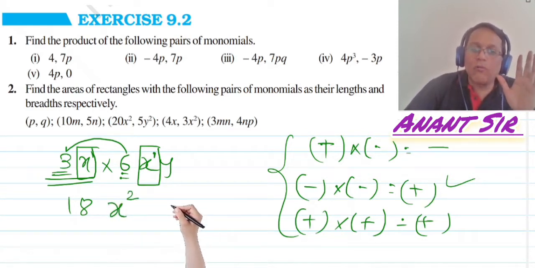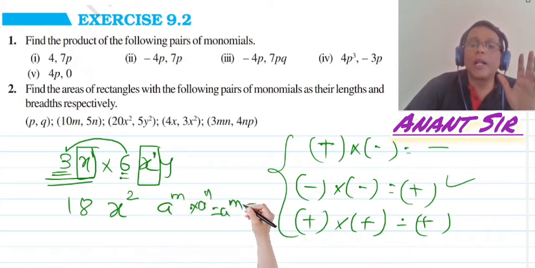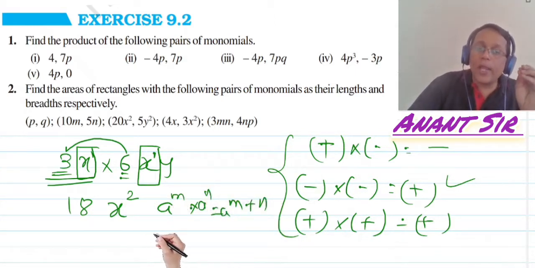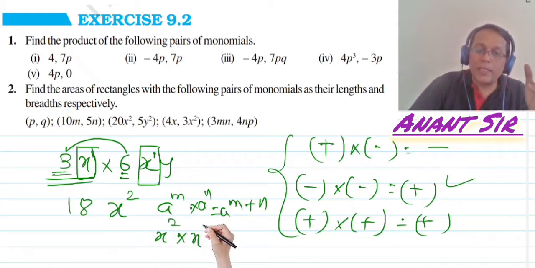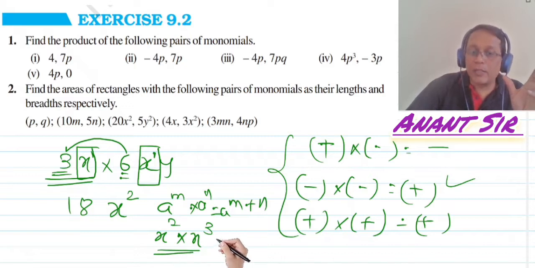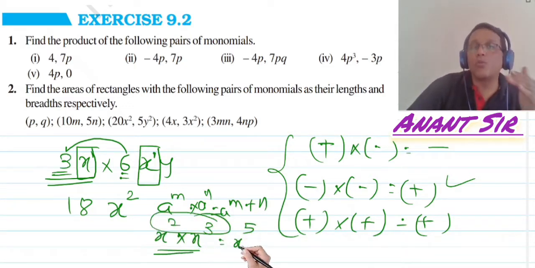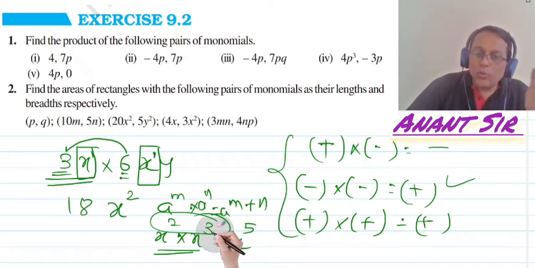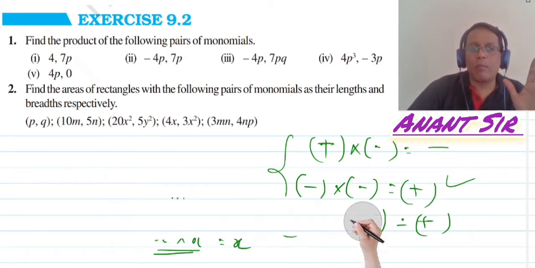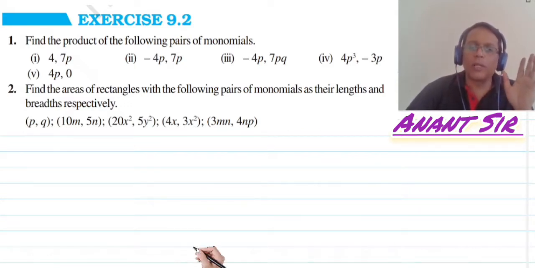So actually what we are doing here is using this formula of exponents and powers. If we have the same base, like x raised to 2 into x raised to 3, and there is multiplication, then we have to add the powers. 2 plus 3 is 5. These two concepts are very important for us to solve this exercise. So now I think we should be able to solve the exercise very easily.